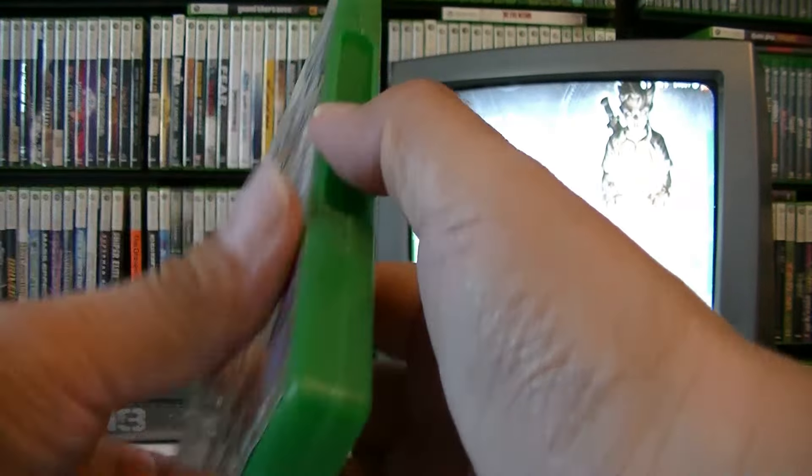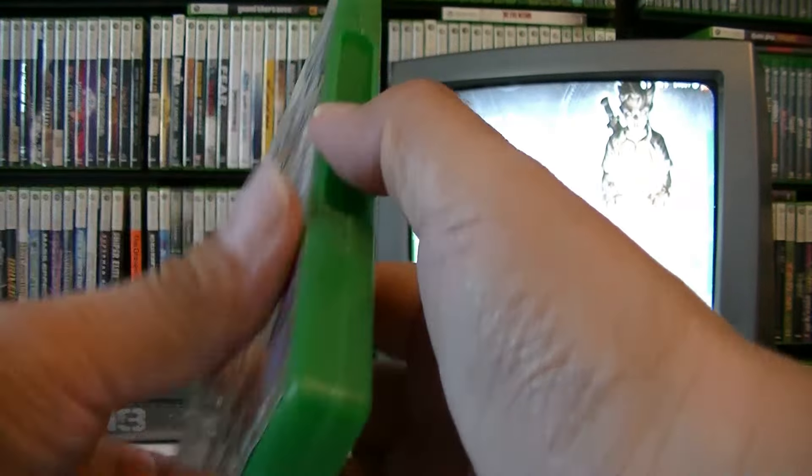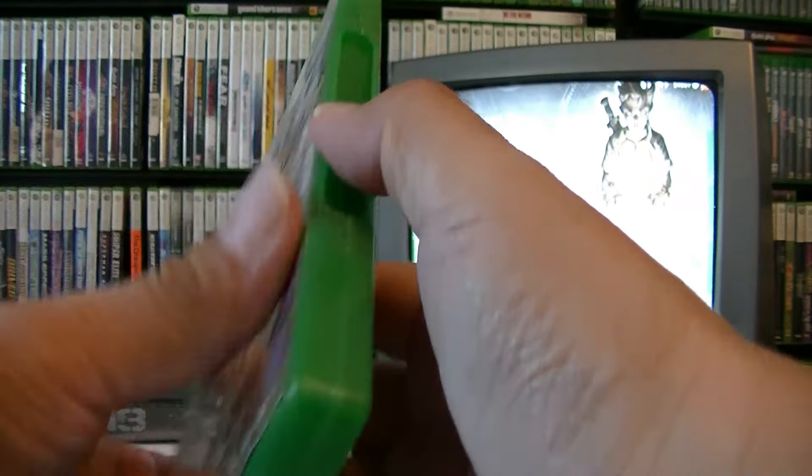I'm not the kind of person who needs the manual — a good game disc and a good case is what I'm looking for. The art cover looks good; I can swap it into an original game case. This is Cabela's Big Game Hunter, which I didn't have in my library. I'm trying to build up my collection of this big game hunting series. That was actually the second disc — there were two in one package.